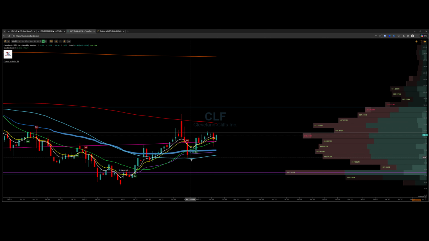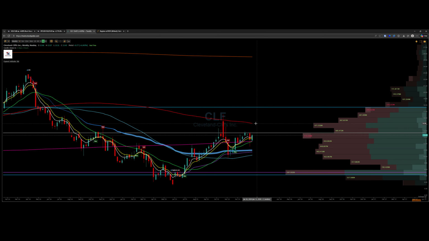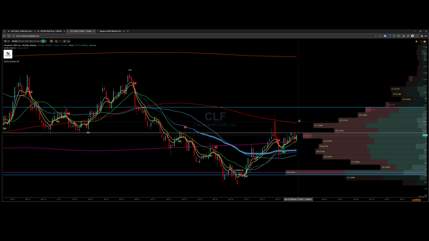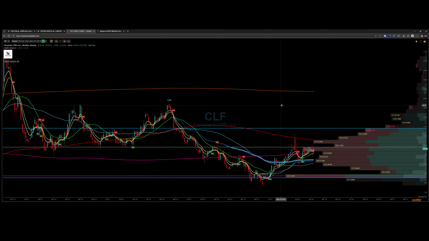But this is an example. If you're making those long trades, nice pullback, right back to the 50, bouncing, getting a buy signal, which is your confirmation. And now you're just in the driver's seat and you know what your targets are. I'm hoping that you get here and you break through. And then you start looking to the left of the chart. Here you go, upper value range. You can see where price wants to go.